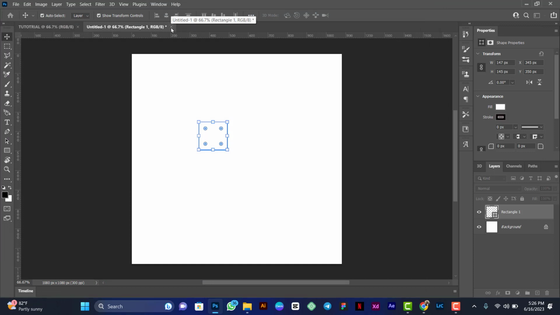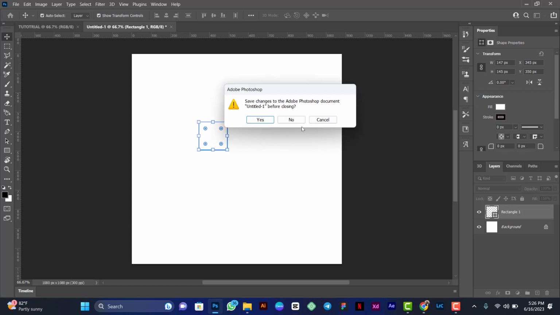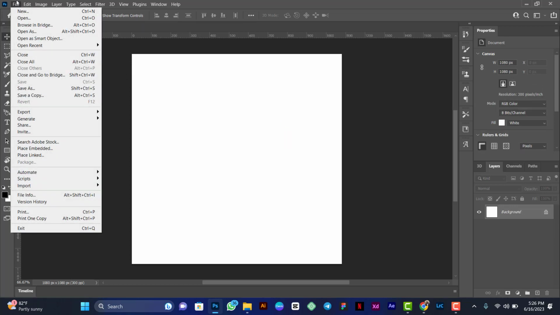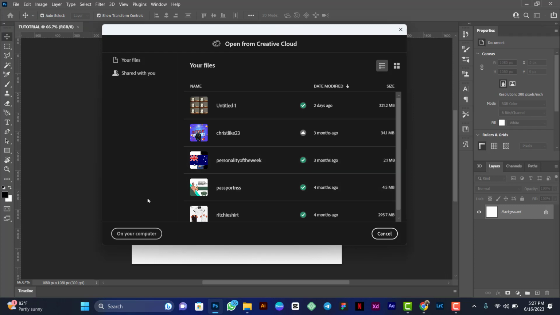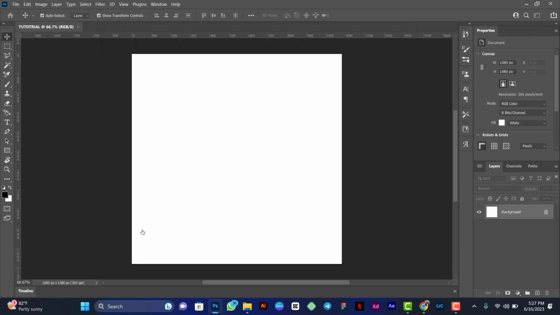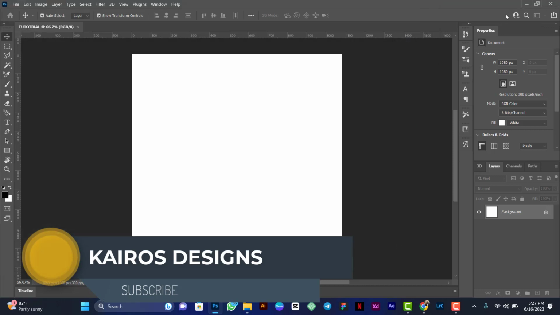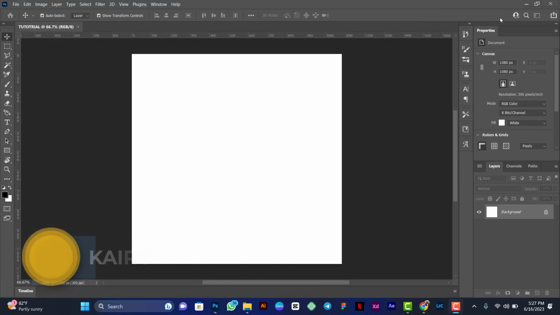If you want to close a page too, you can just click here, then No, you don't need to save it, and it goes away. And if you want to open a document, you just have to come here, Open, then On your computer, search for it, tap on it, then Open, and it will open the document for you.